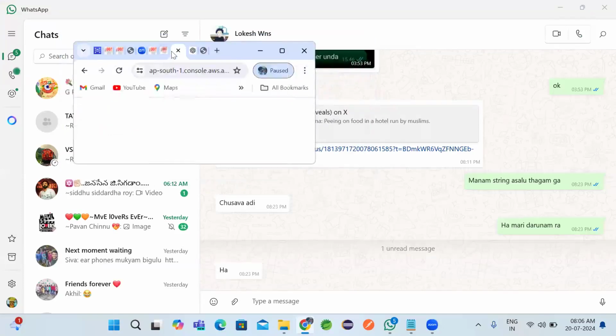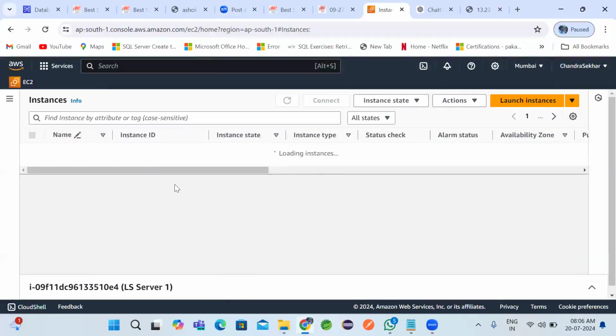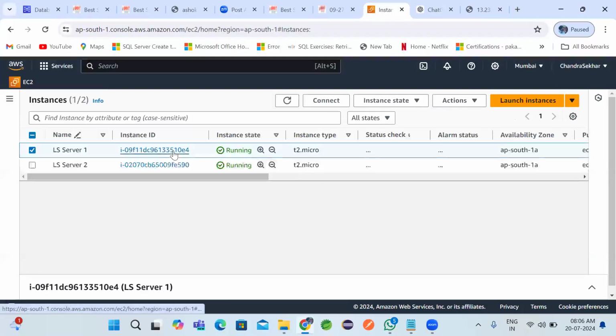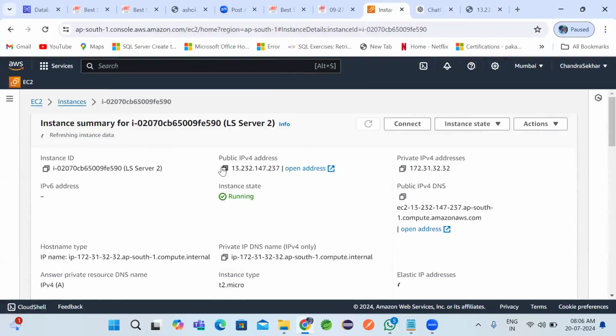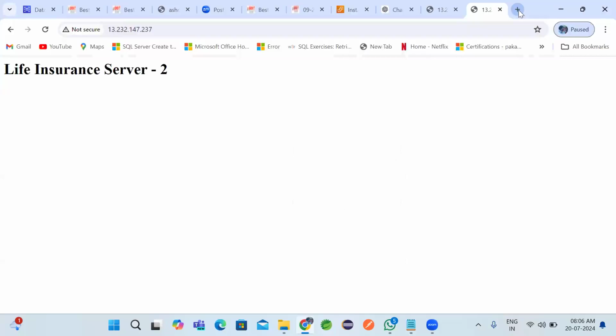Go to the second server. You don't need to do all this. Below there is an up arrow, right? Click on the up arrow. Go to the second one. Yes, working. Good.